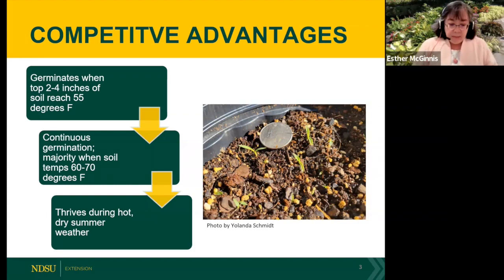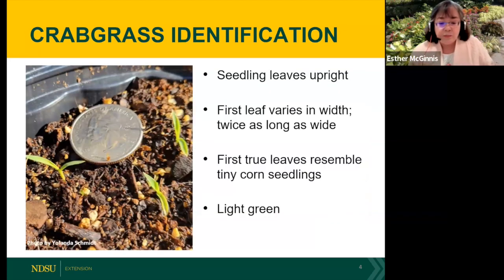And then to make matters worse is that this is a warm season grass. If you consider our cool season grasses, which do not thrive during the heat of summer, when you take it and compare it to a warm season grass, that warm season grass is going to outcompete it. It's going to thrive during times of drought and in the heat. So that makes crabgrass really a formidable weed in our lawns.